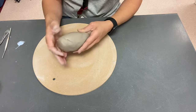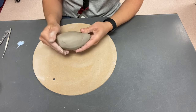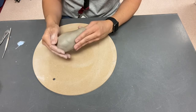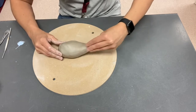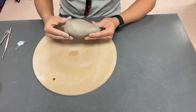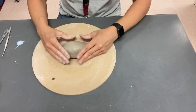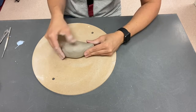Then I'm going to start to smooth out the cracks with my thumb. I'm going to hollow this out — you guys should remember hollowing out a solid form when we did our salt and pepper shakers last year, but in case you don't, I'll show you how to do it one more time. So I've got to figure out what I want to be the top and what I want to be the bottom of the fish. My fish is going to sit like this, and I'm going to build up the tail and add some lips and eyes here. I think I'm going to make this be the bottom, so I'm going to flatten it a little bit so it can sit on the table without rocking back and forth.